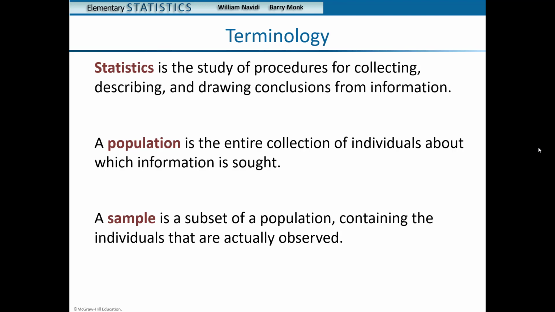Unfortunately, there are no methods that can guarantee that a sample will represent the population well. That cannot be guaranteed. However, there are certain sampling methods that are better than other sampling methods. And if we use a good sampling method, then that increases the likelihood that our sample will be a good reflection of the population. It doesn't guarantee it, but it does make it more likely if we use a good sampling method.